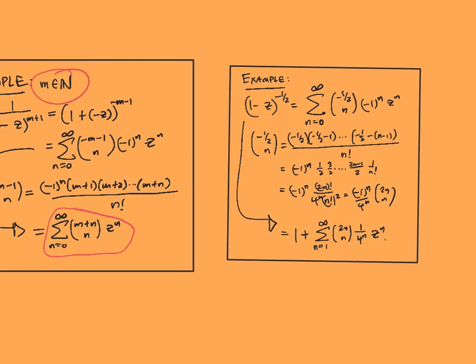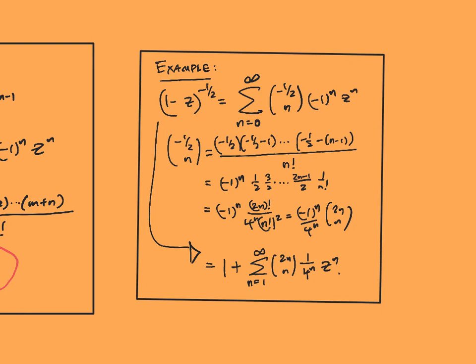Let's look at 1 minus z to the negative 1/2, which you've probably done in calculus. So I put 1 minus z to the minus 1/2 in here. So I have this binomial coefficient minus 1/2 choose n. And I'm putting in minus z, so I have minus 1 to the n, z to the n. And then you can check what these terms look like. You'll have minus 1/2, minus 1/2 minus 1, all the way down to minus 1/2 minus n plus 1. And if you keep track of all the signs, all of these will be negative, so I'll have minus 1 to the n, and then a product of odd terms, a power of 2, and an n factorial here.